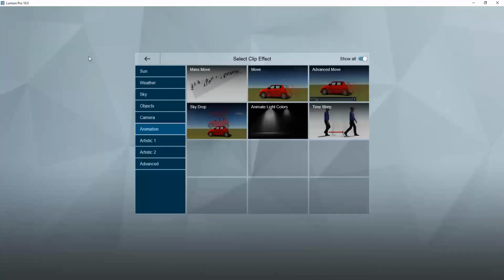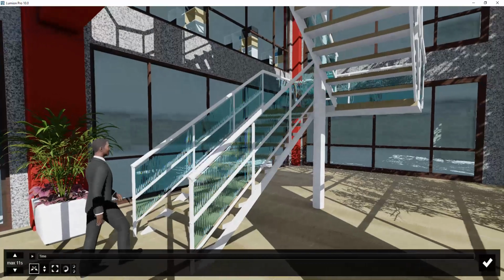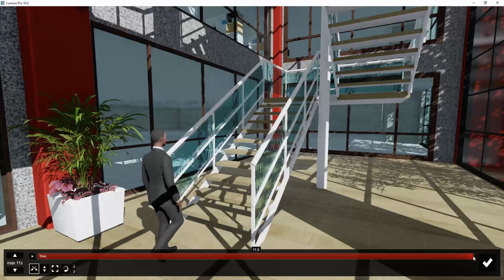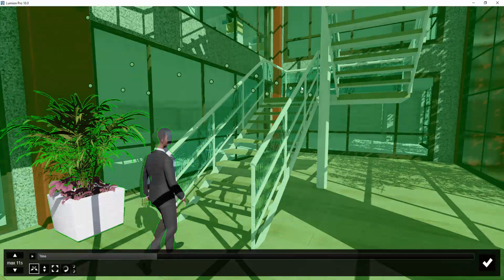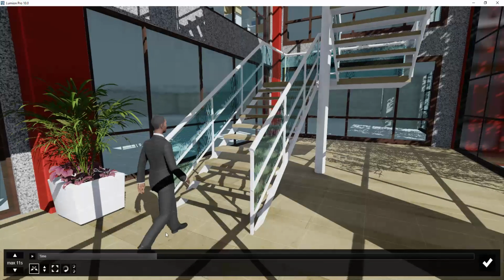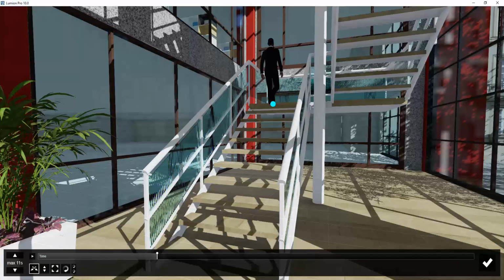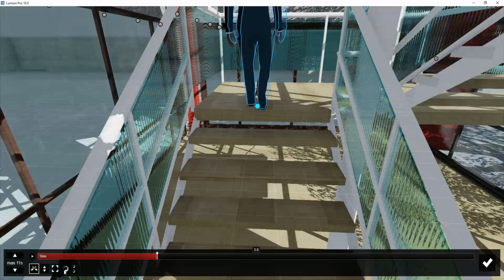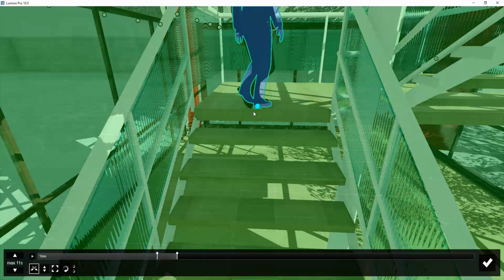So to do that, we're going to go to an effect. We're going to go to advanced move. And what advanced move is going to do is allow us to set multiple different points. So you can see how I've got this timeline right now where I've got 10 or 11 seconds where he's going to make his way up the stairs. Well, we're going to say it's going to take him about 3 seconds to get up the stairs here. So we're just going to move our camera to 3 seconds, and we're going to move him to right here. And then maybe like half a second later, we want to change his heading. So we're going to add a rotate heading, and we're also going to adjust his location.